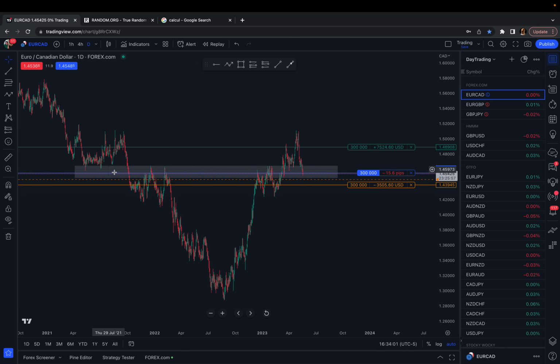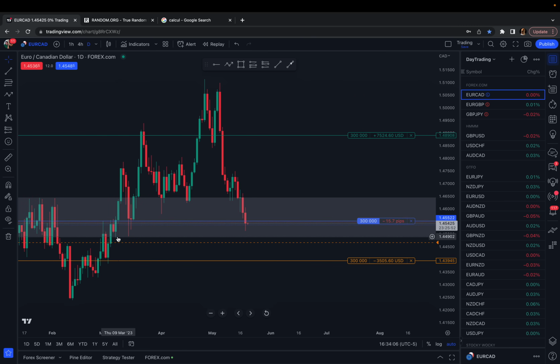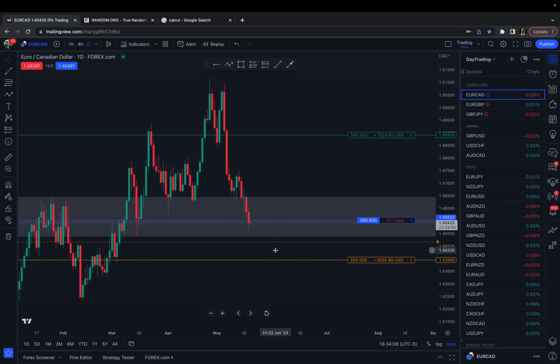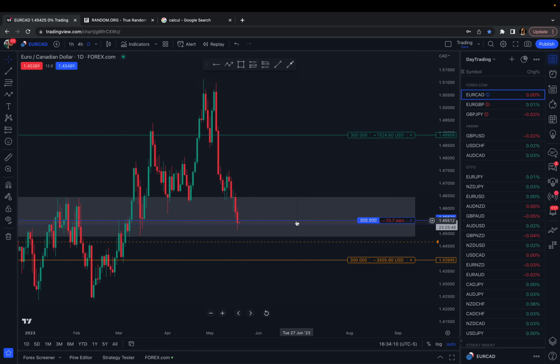That's it. Support twice here, support resistance twice, broke above. Found support once and then twice, and now we're back here for a third time. I just think it's going to bounce again. So if price breaks below this zone, I'll lose like $3,500, and if it bounces here, I'll make like $7,000.